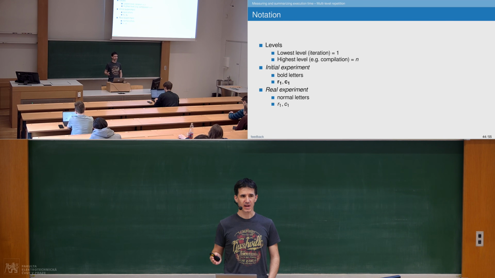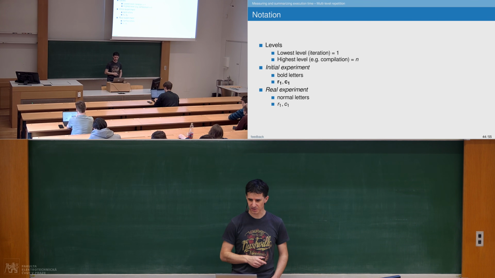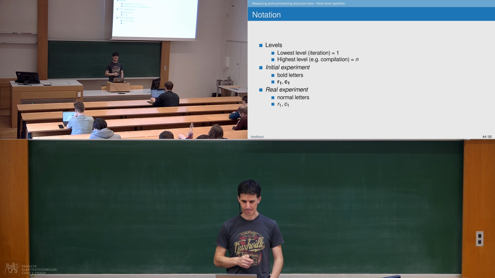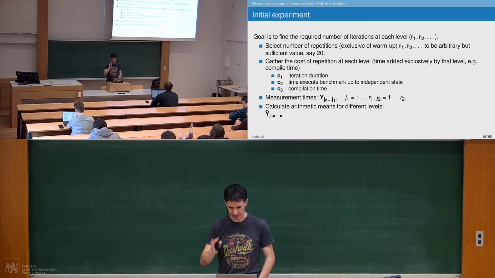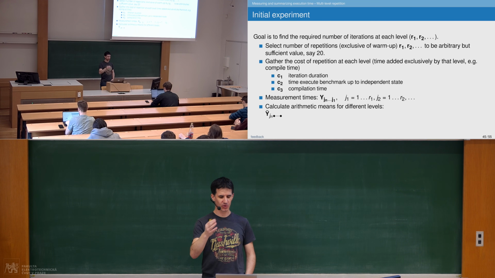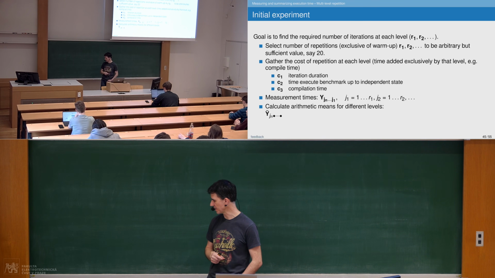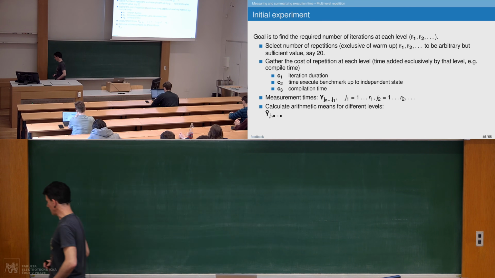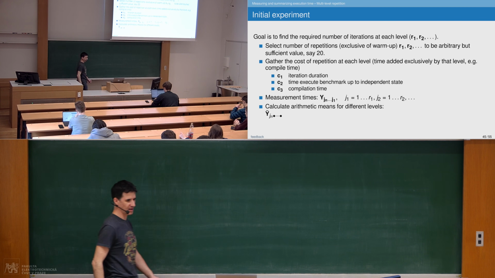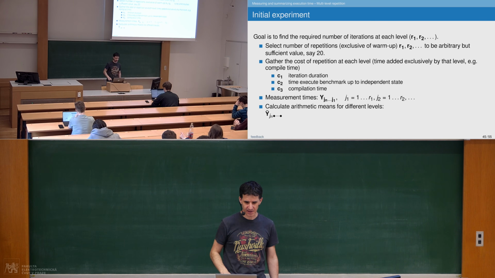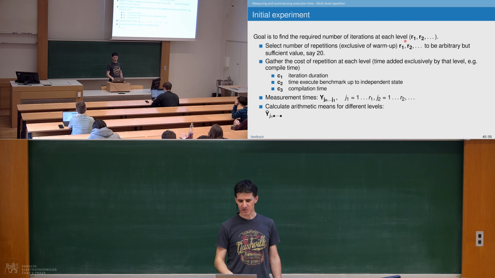So there is some theory on how to do it optimally, and there are some formulas, and there is some notation. I am going to skip it. I'm not going to explain all the formulas here, because it's not that important. I will just show you the basic idea of what it is about. And the basic idea is that we want to know how many times we should repeat each level.